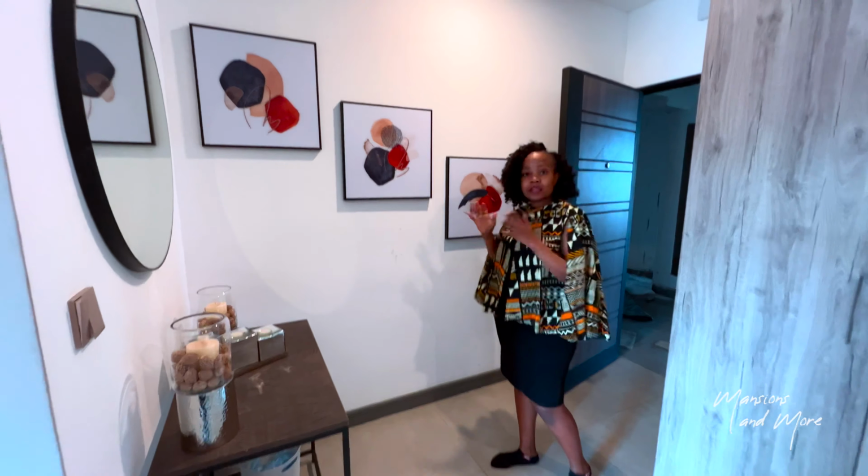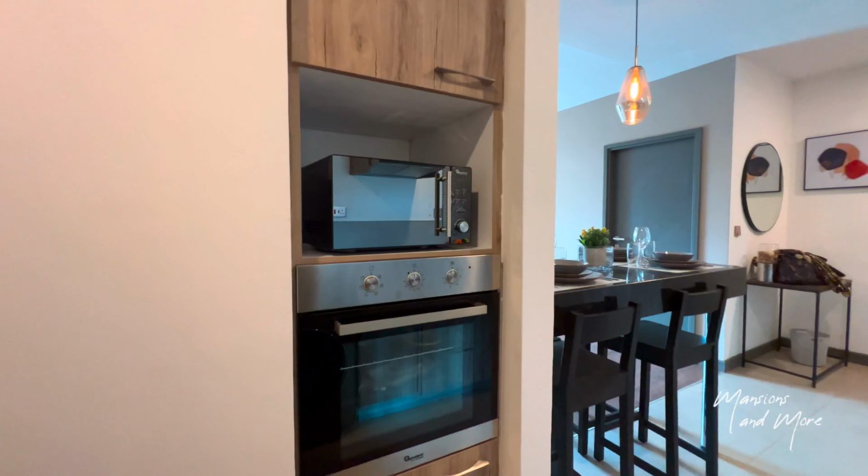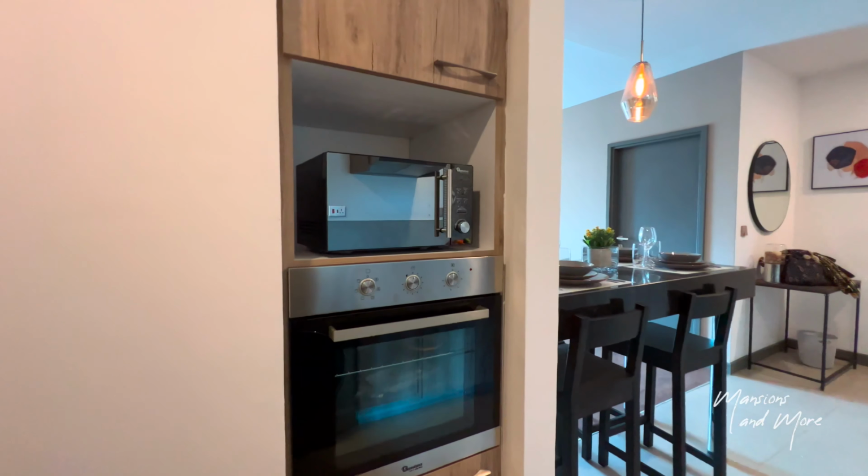You have your kitchen island, sitting for 4 people. You have your hob with your 4 burners, and right above it, you have an extractor. So this comes with the house, and you have all this cabinet space, starting right from your door till the end, right over here down, all this storage space, all this cabinetry. So these are granite worktops. You also have a space here for your washing machine, so a washer dryer could fit perfectly over here. Double sink area and an area to put your fridge. This house also comes with a built-in oven and more cabinet space right over here.